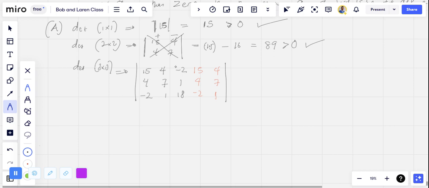So then, after this, Sarrus's rule says pick the middle value you have on the first row, and then multiply the left to right diagonal starting from this position. From my left-hand side towards the right-hand side, multiply it together. That's minus 2 times 4 times 1, that is minus 8. Then trace it downward. Don't multiply the upper part of this line; the upper part is 15, 7, 4. I'm not considering the upper part, I'm considering the down part. Okay.